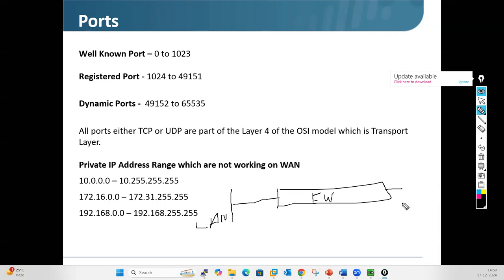And here, suppose your public IP address is running with 212.11.11.11, let's say. So it will use the port. Suppose at the LAN side, this 10 series IP network is running here.